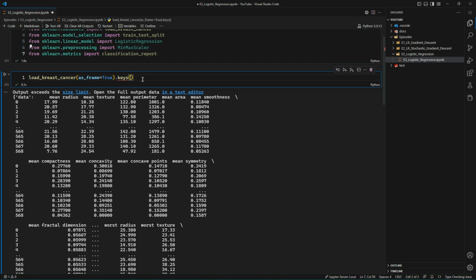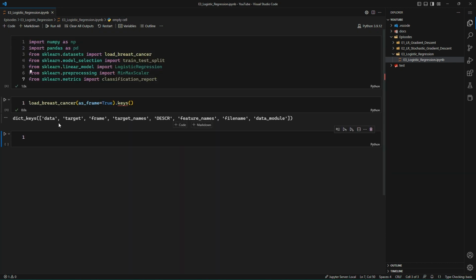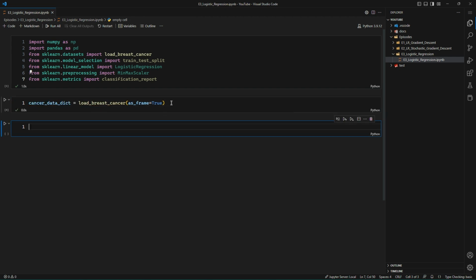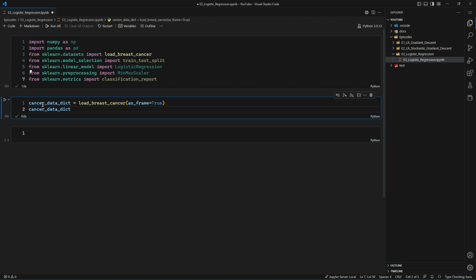Let me just get the keys. So we have the data, we have the target, we have the frame, which I believe is basically the same thing, and we have the description, file name, data module. Right. So what we do is we put it into a dictionary, right? And I also need the names.